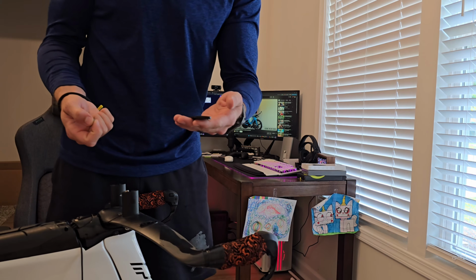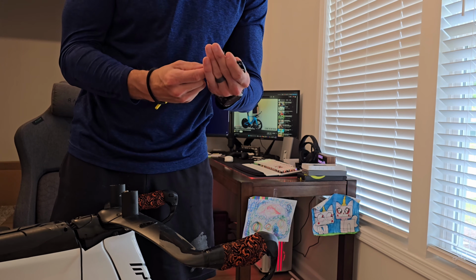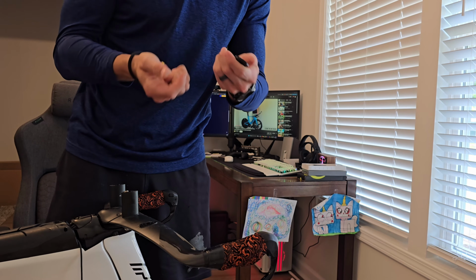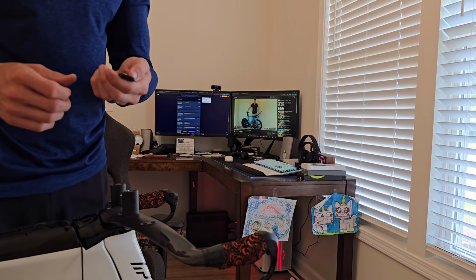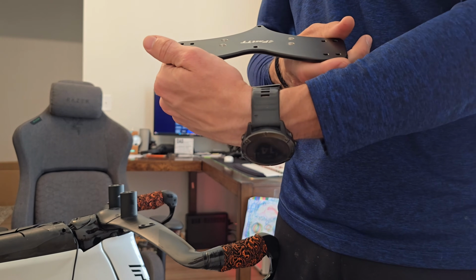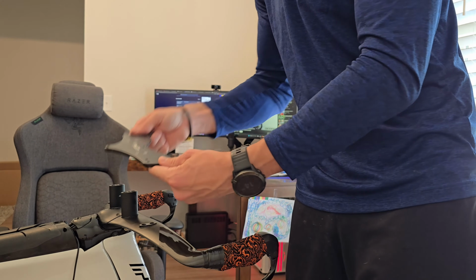So I still have all the original pieces that came with the bike. I bought it used, but the old owner did a really good job of keeping all of them. So just all these individual spacers in between here. Just make sure you have those, and you actually have some extra ones from before. All right, so you're gonna want to take your adapter plate, and you can actually use it in either direction that you want. So I'm gonna place it in the forward position there.